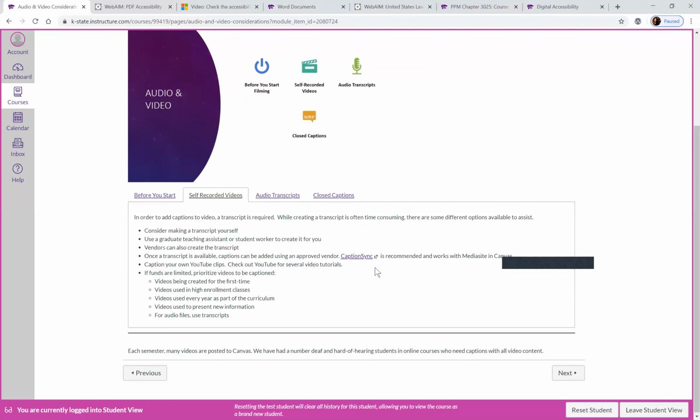So prioritize the videos that you are going to make available to your students. Think about whether they need to be short introductory videos instead of full-length lectures. Can you refer them to the video as a way to get just the most important information, a summary or an introduction? And are you going to only use this video one time? Is it something that's just very specific, or is it something that you can use over and over again? Then prioritize the captioning of those videos based on those decisions that you're making.